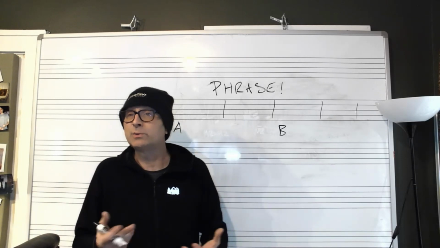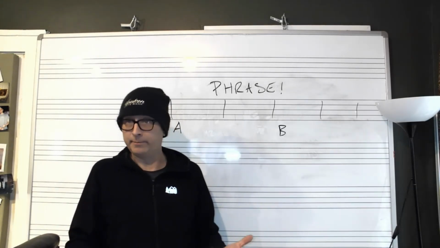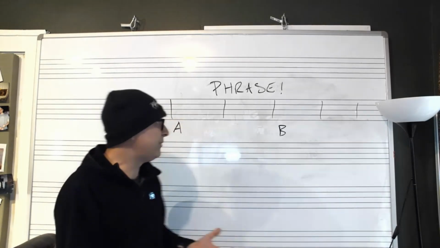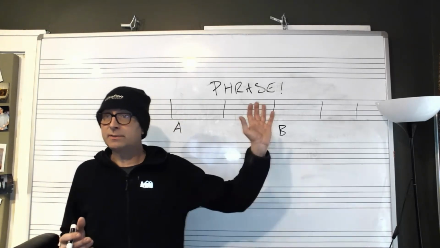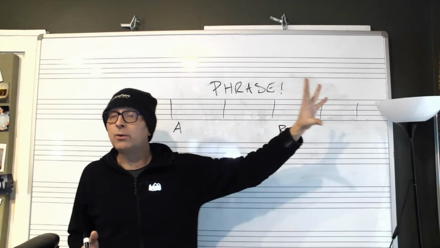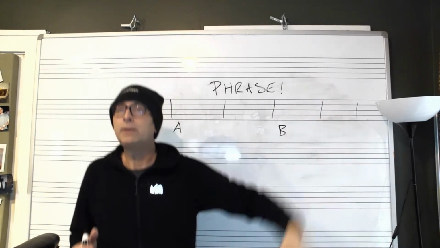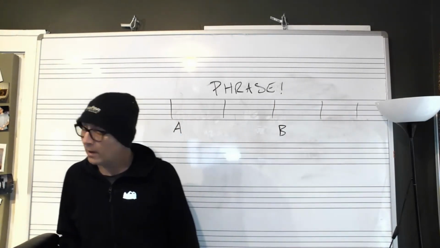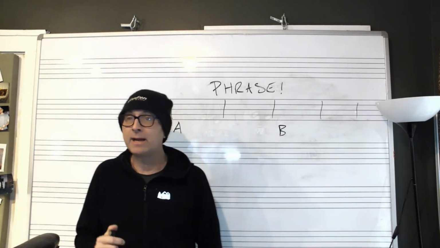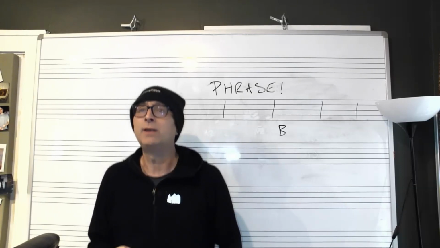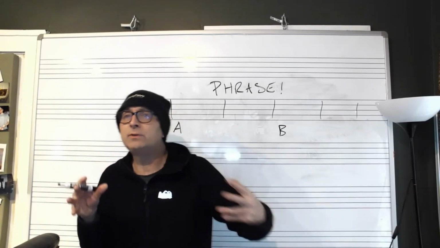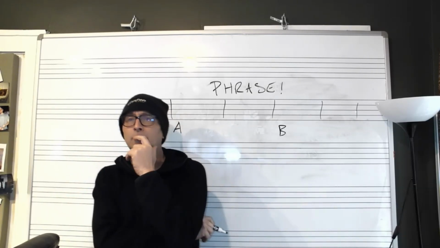You could also do this with harmony. You could do this with rhythm. All right? Very cool concept. So this is the idea. A phrase is a cohesive musical unit. Questions. Very cool topic. I get excited about this because this is the essence of composition, is trying to create cohesive units within phrases. What do you guys think?